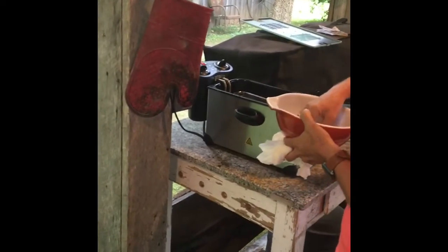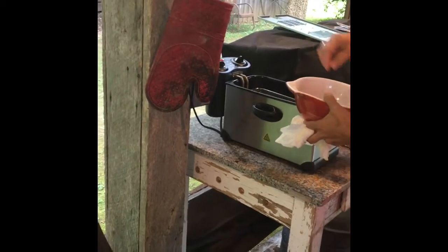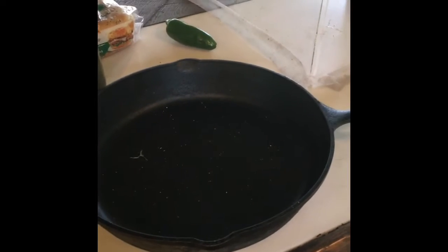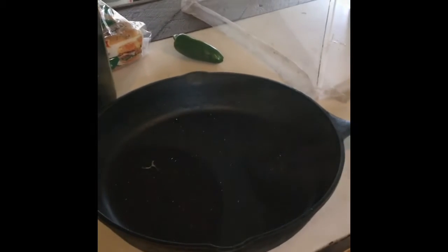In the meantime, we are working on our kettle chips over here, man. I'm telling you what, them things are good. So I'm going to lower this grill down, get them jalapenos going, then we're going to put the iron skillet on to get it heated up and get it up to temperature, and then we're going to fix them burgers.